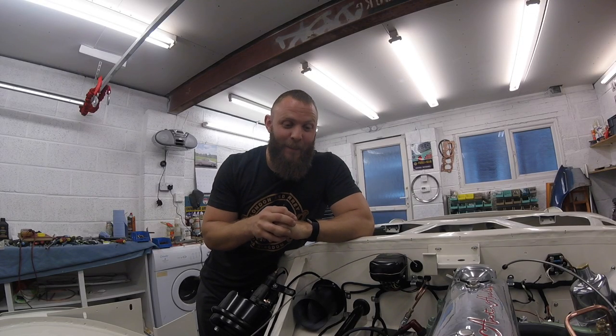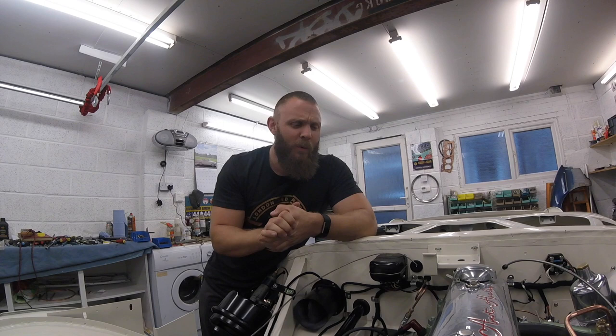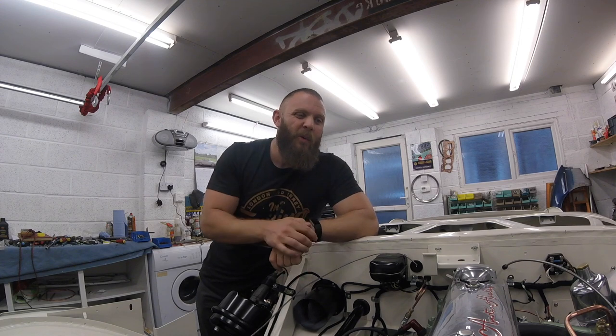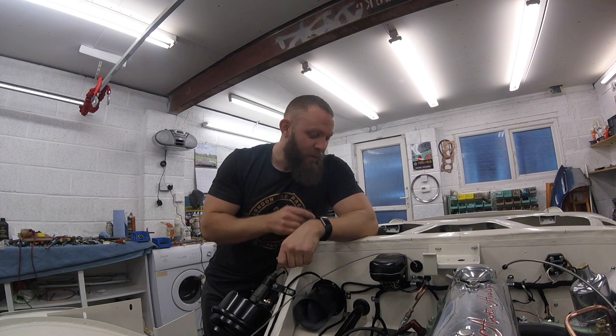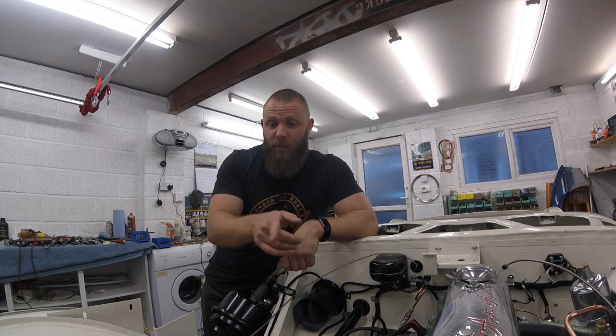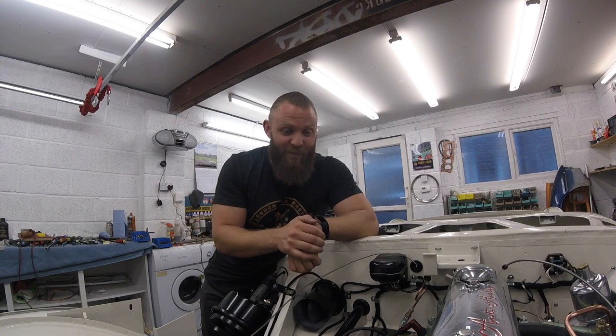I'm going to sleep easier tonight because that is a big relief — that's over two years of work, and it all comes down to that. It now runs! But we're not entirely in the clear. We've got a little leak from the body of our distributor, a little oil leak over the back, the water leak mid-run which we rectified, and the throttle cable is not returning properly. We also need to look into our Revotec fan controller. But it runs — and it runs beautifully, it runs really, really well.